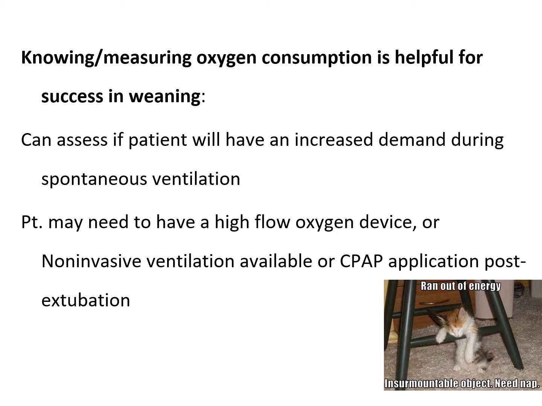Knowing and measuring oxygen consumption is helpful for successful weaning. We have to see if they're going to have an increased demand during spontaneous ventilation, depending on how sick they are. We also have to be mindful, even if they're not on a vent, that they may need to be switched to some type of high flow device to meet their respiratory demands, because their oxygen consumption is going to go up. They may even need noninvasive ventilation or CPAP post-extubation to help get them through that part.